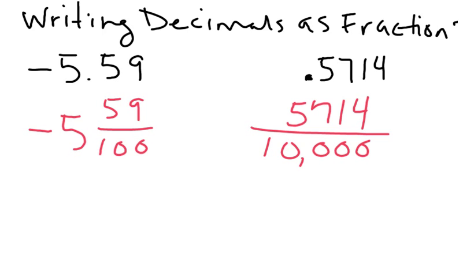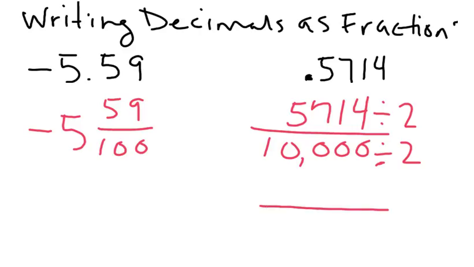This one is going to reduce. How can I tell it's going to reduce? Well, I can tell because this is an even number, and this is an even number, and all even numbers divide by 2. So, the first thing I'm going to do to reduce it is I'm going to try dividing by 2. Divide by 2, divide by 2, okay?